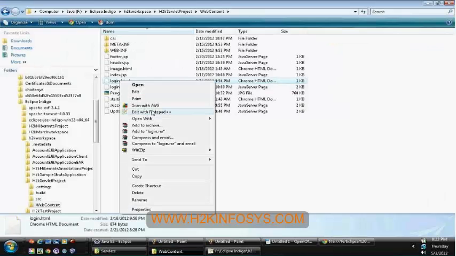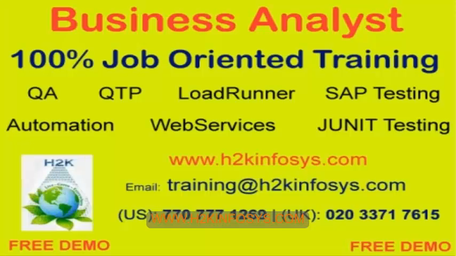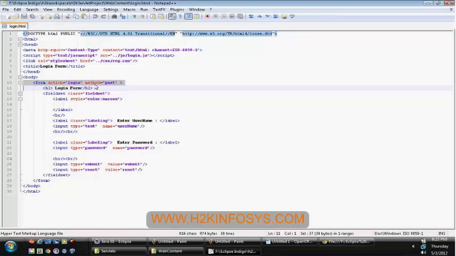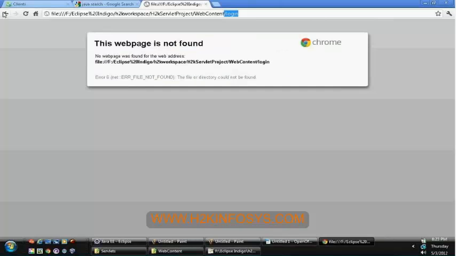Let us take a look at the HTML code. Yesterday we mentioned the form tag. The form submission will be based on the action attribute and the method as well. Whenever you have submitted the form with the post method, let us change this to get. We'll take a look at get first. Let me submit one more time.